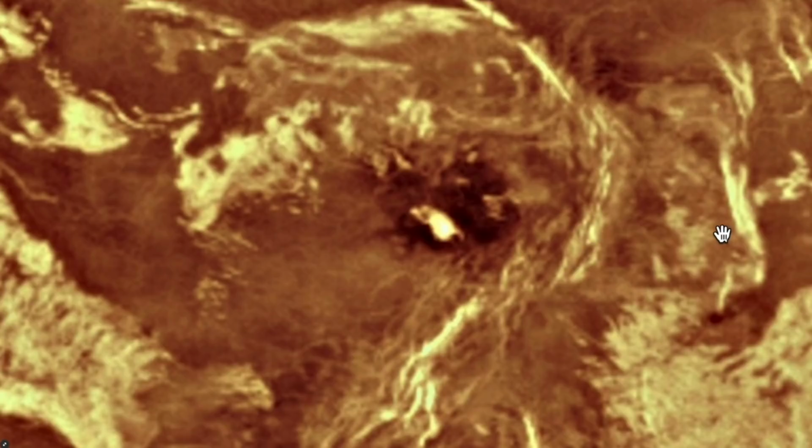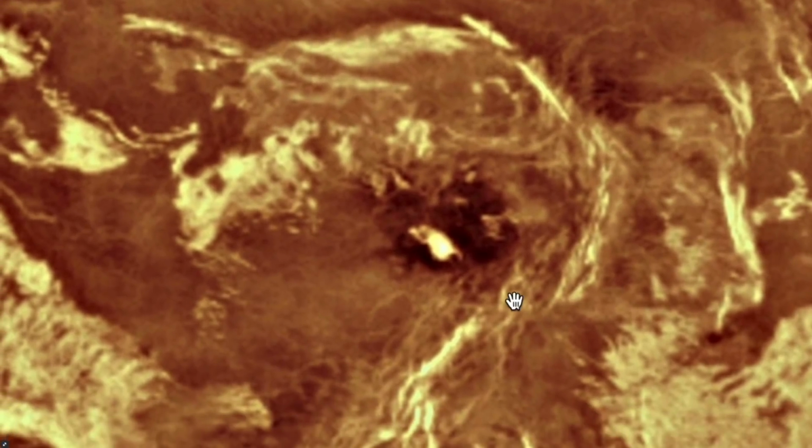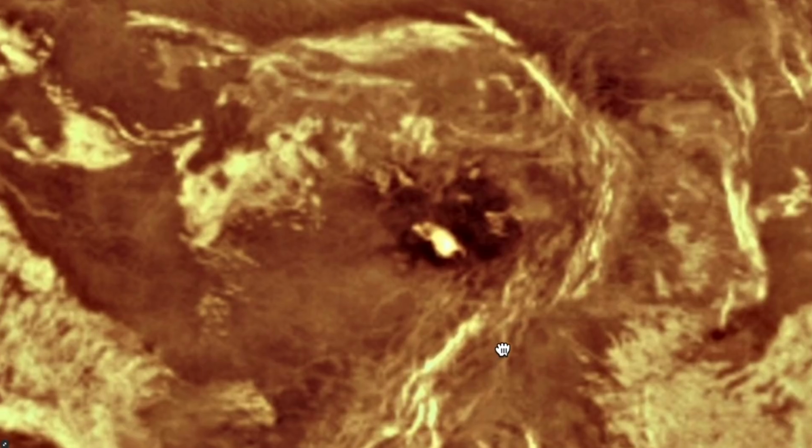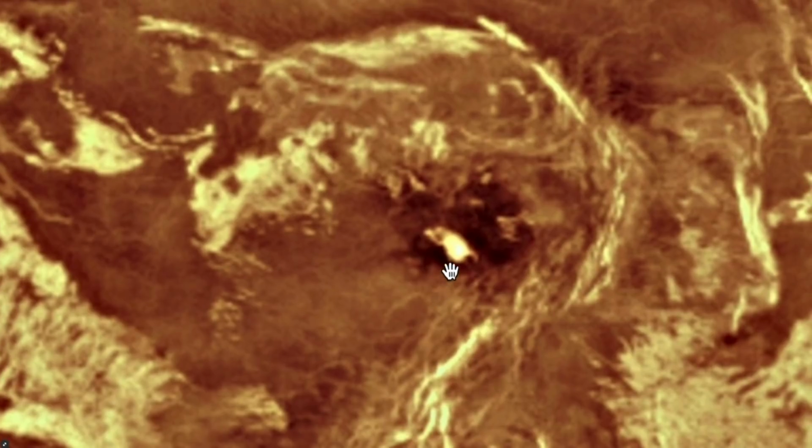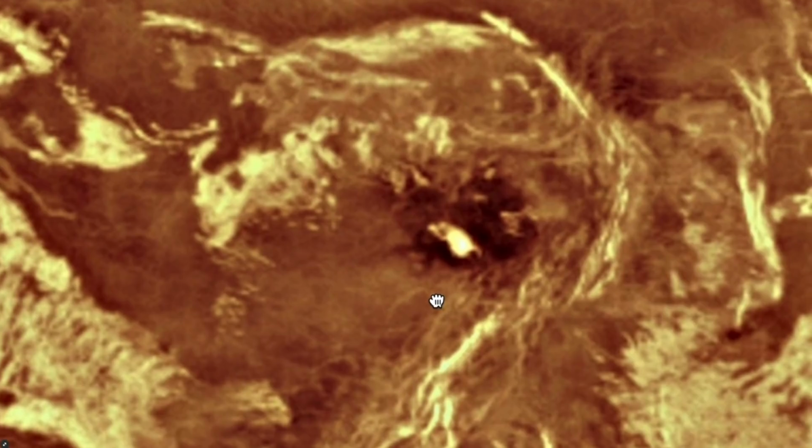In this particular location on the map, there seems to be a hovering spaceship right there. Now, I've never seen anything like this shape of a spaceship before, and it doesn't look like a structure. It actually looks like it's hovering above the surface. You can see the darkness below it, and you can see the shape of it. It's almost like a half tunnel shape that's wide at one end, thin at the other, with a little leg. I'd imagine if this is a ship, there's another little leg on the other side. But this does look like a hovering ship.